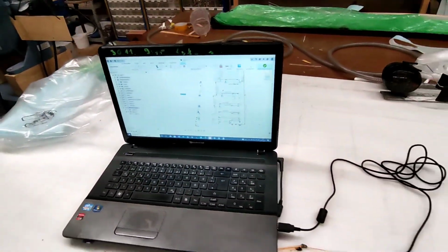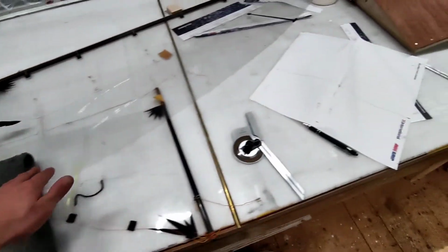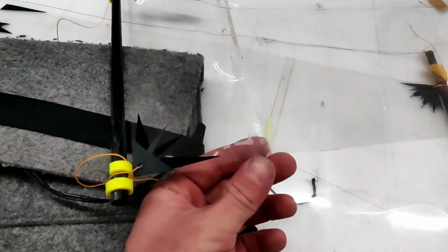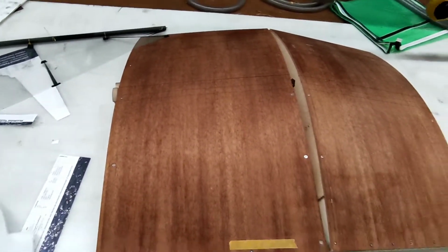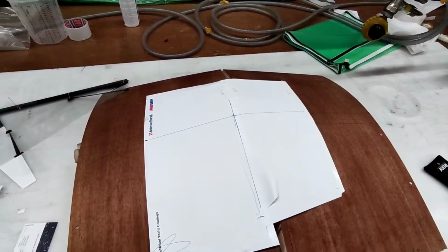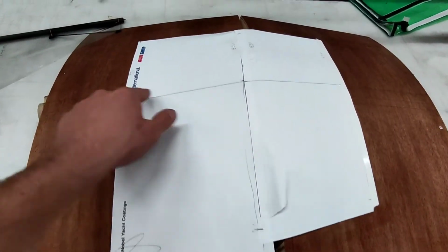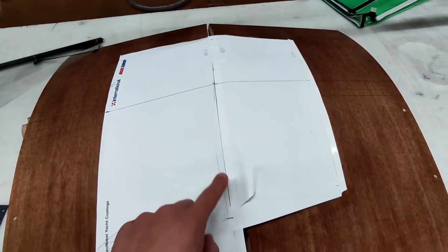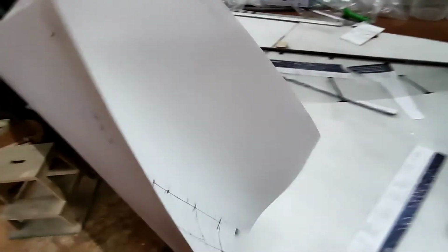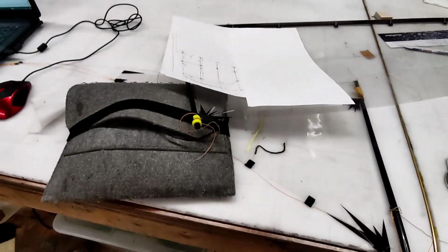After drawing up on Fusion 360, you can translate that onto your sail panels and put these sail panels with a little piece of double-sided tape. I hope you can see that. It is this stuff right here. Onto your sailmaking jig, as I have done. This is then fixed with some tape, aligned with the middle section, and then used the tape to connect these two buttons. And this is supposed to fit perfectly flat into the sail.